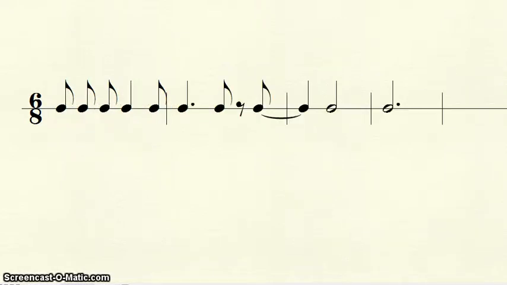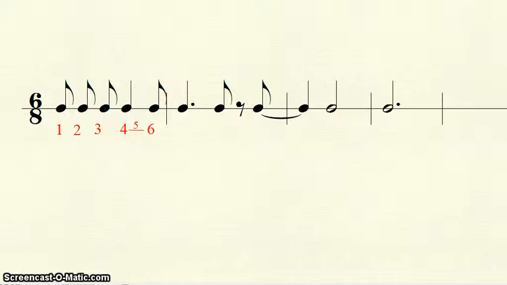Our example begins with an eighth note. In 6/8, an eighth note receives the beat, so we put a 1. The next 2 notes are also eighth notes, therefore they receive beats 2 and 3. Next we have a quarter note. A quarter note can be split into 2 eighth notes, therefore in 6/8 it must receive 2 beats. We start by writing the next beat, 4, and since it's longer than a beat, we draw a line and put 5 on the line. The last eighth note in the first measure receives the final beat, 6.